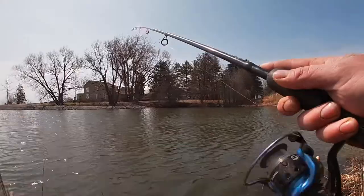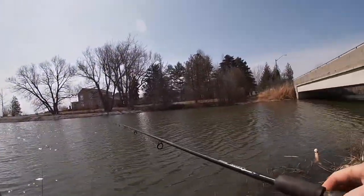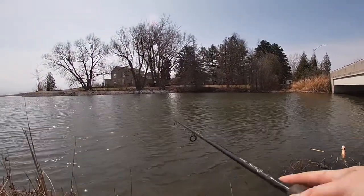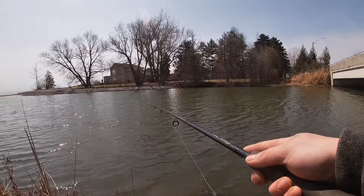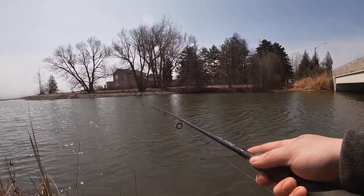Alrighty, guys, so we're reeling in. Unfortunately, Mike went up to my car. We got a parking ticket, so we're gonna reel in. I thought I had something there for a minute, so just wanted to cast back out there to see if it'll hit again. But yeah, we're gonna reel in and head out. I don't feel like getting another parking ticket, guys.